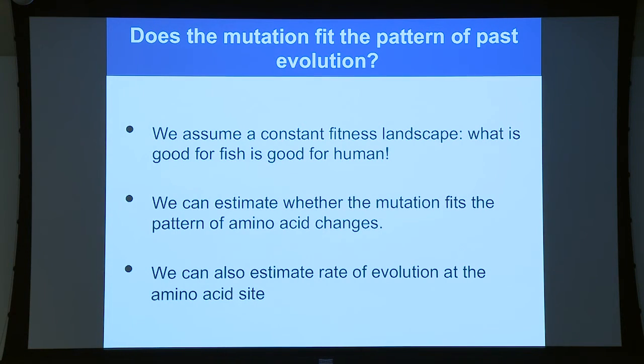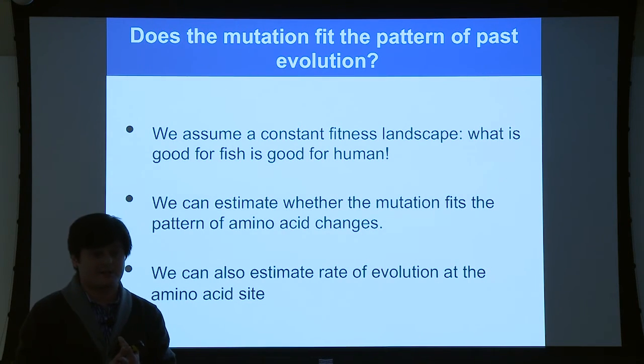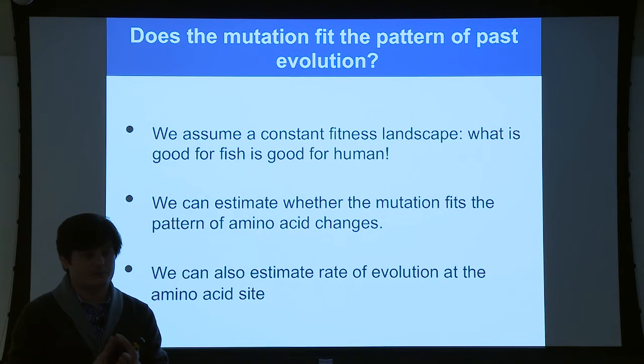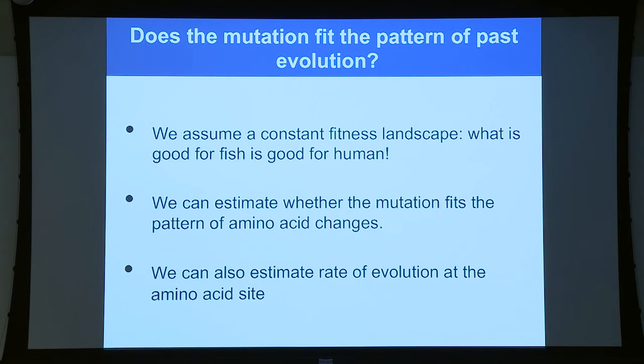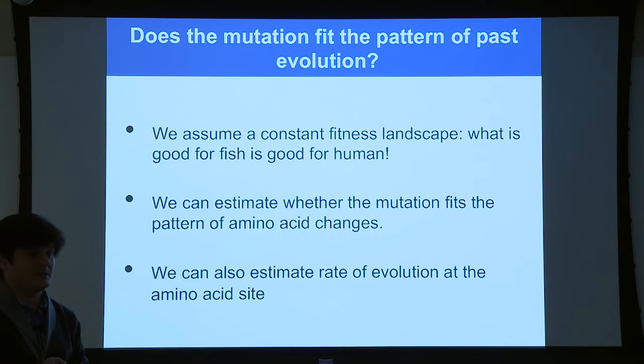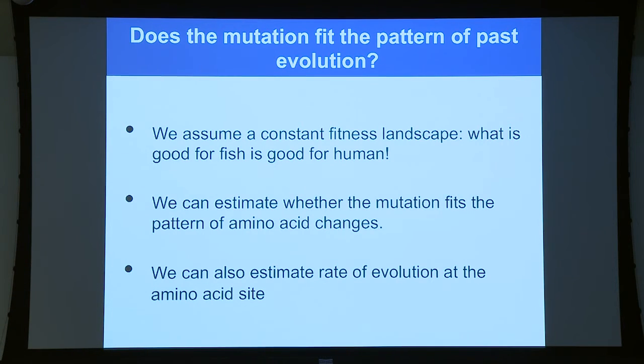The main assumption, and I'll try to spend a little bit of time discussing it, is the assumption of a constant fitness landscape, right? What it means is that if I see a variant and I assume it is good for fish, it's good for me. If it's bad for fish, it's bad for me, right? This is not necessarily granted. First, because I don't live in the water and I can give MPG talks and fish cannot. So we have very different environments. Also, fish has a very different genetic background. So if there are any interactions with genetic background, this assumption is not granted.